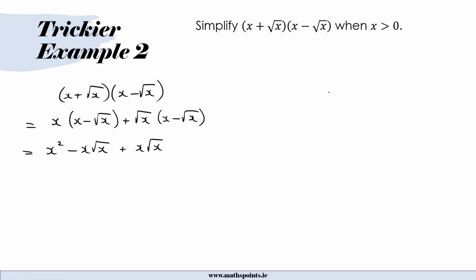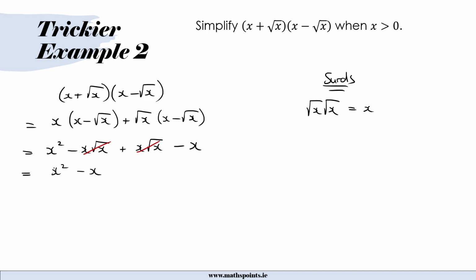And then if you remember in the 10 basic examples, we revised the rules of surds where we said that if you have a surd multiplied by itself, we actually end up with the variable or the number underneath that surd. So root x times minus root x is minus, first of all, plus by minus is a minus, and then root x by root x is actually just x. We can see then that the x root x and the x root x are like terms, but they end up cancelling because they have different signs. And so the final answer is x squared minus x.